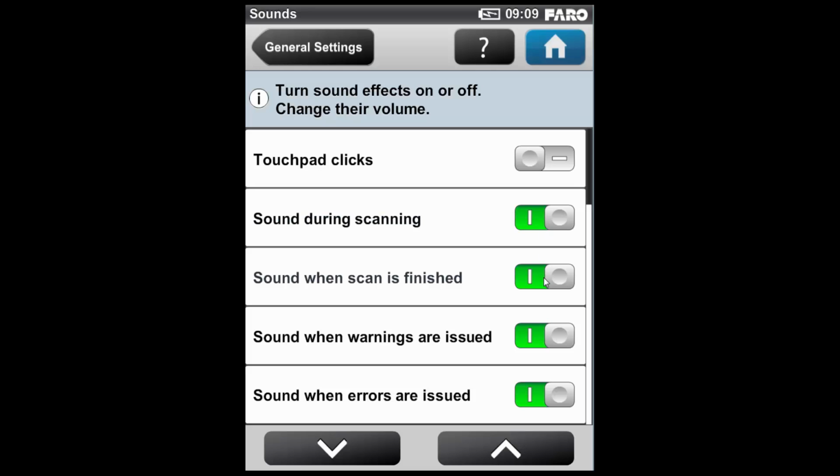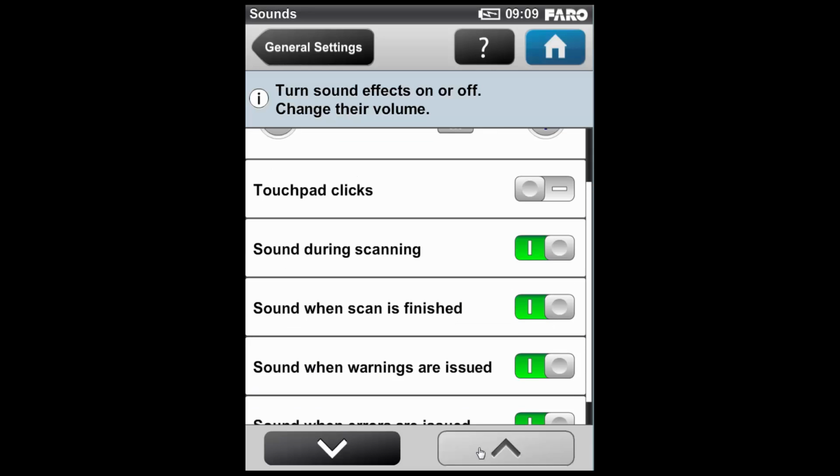I can toggle whether or not it makes a sound when it finishes the scan. I can toggle any sounds that are issued during a warning. And similarly, the same sound is issued when an error occurs.